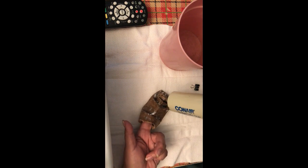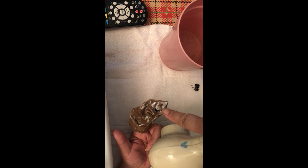So now I'm going to take my hair dryer and put it on low, and I'm just going to dry just enough so that it's not going to stretch back out. You can see this is going to dry clear. As you can see, parts of it are already clearing up. However, it's still going to be wet inside in here, so you want to hit that with the hair dryer as well, but hit the outside part first. But you see, it's already coming apart.